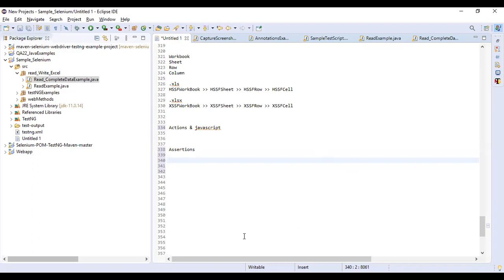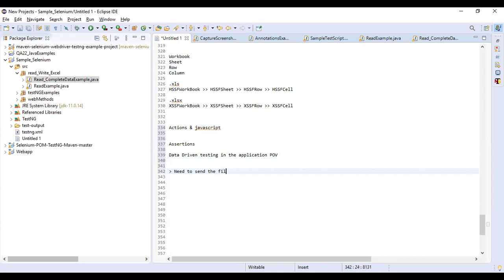Sorry, I got another call. Fine. So we are going to discuss assertions, and then a discussion on actions and JavaScript, and a discussion on data driven testing from the application point of view. And apart from this, we already discussed GitHub, and there is not much involved in GitHub. Any other things? Okay.